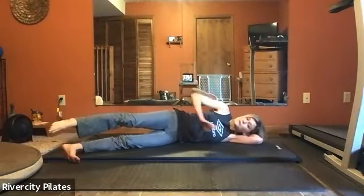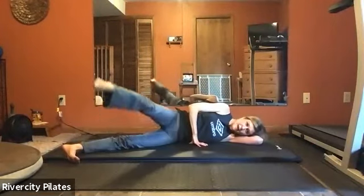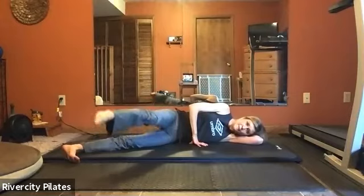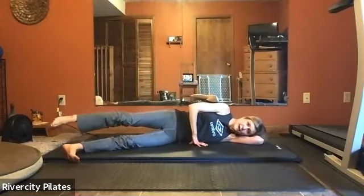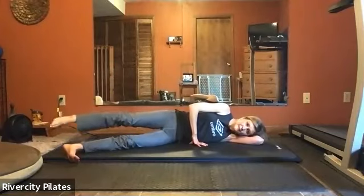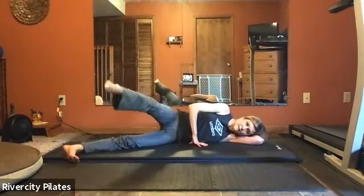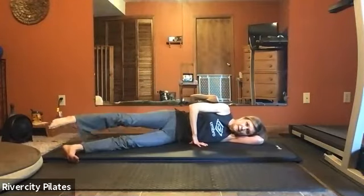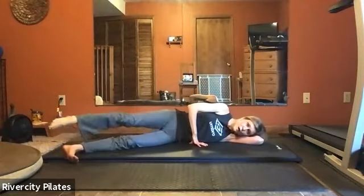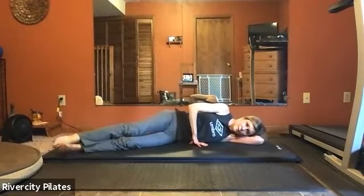Facing that knee forward for our rond de jambes, our beautiful rainbows. Let's inhale forward. Exhale, arcing it up and back. Inhaling forward. Exhale, up and back. Inhale. Exhale, let's reverse. Inhale to the back. Exhale, arcing it up and forward. Inhale back. Exhale, up and forward. Last one. Beautiful.